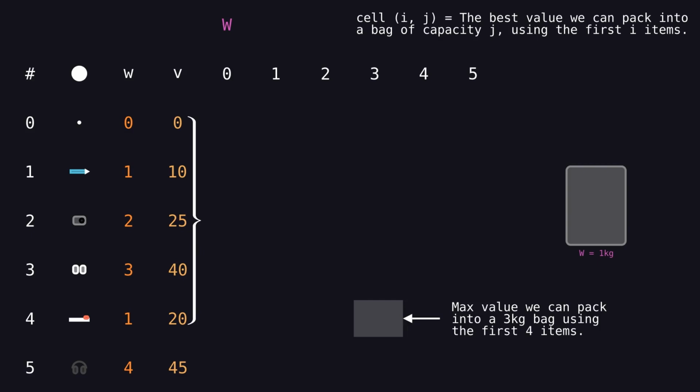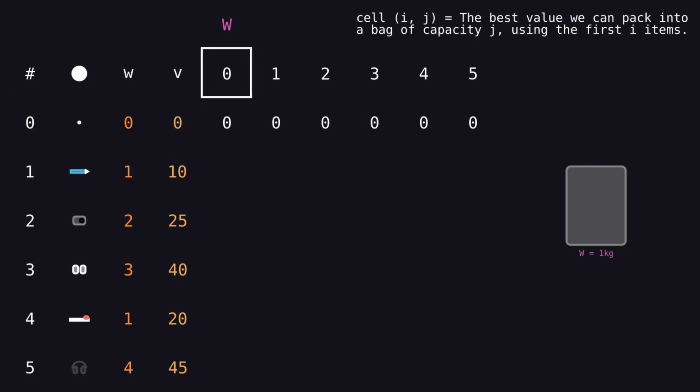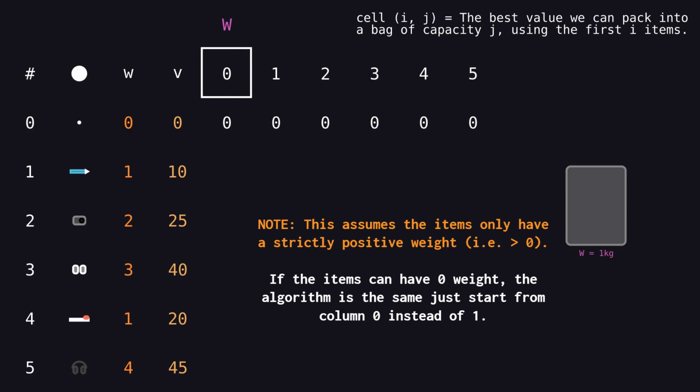So before we begin, we need to set up some simple base cases. Firstly, row 0. Remember, rows represent the number of items we are allowed to use. So row 0 represents using the first 0 items. Of course, the maximum value we can get if we don't pack anything is 0. So this entire row is just 0. And we include column 0. The columns represent the capacity of the suitcase. So column 0 represents a suitcase with 0 capacity. Of course, a 0 capacity bag cannot fit any items in it, so its maximum value is also always 0. Base cases, base cases. Now we are ready to begin.